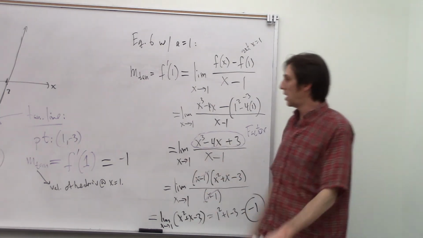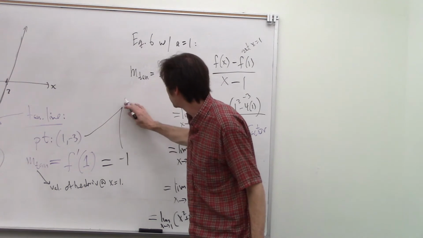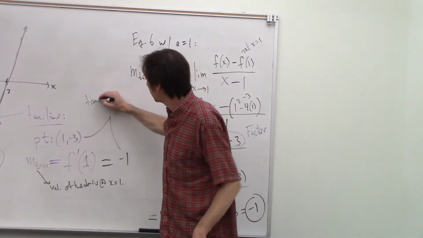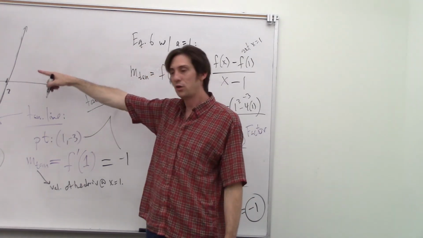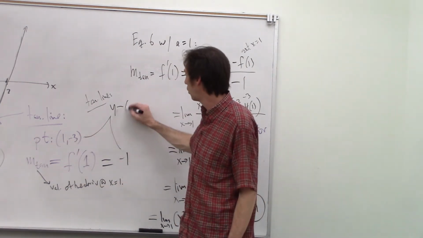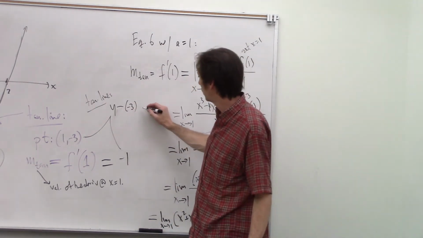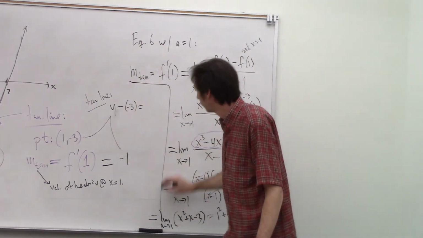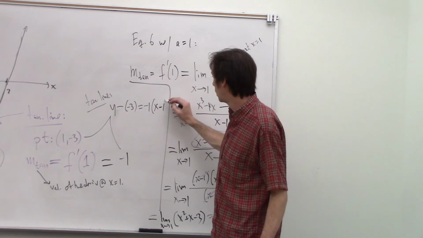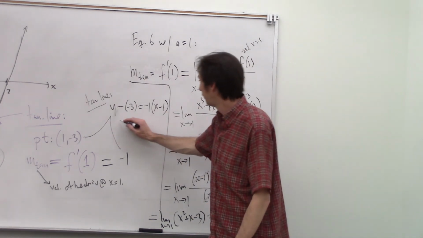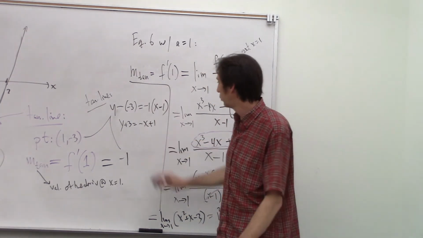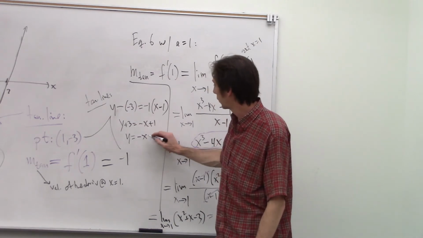At this point, we're basically done with the problem, okay? Because if I have a point and I have a slope, I can write a formula for a line. And so the tangent line to the curve, to that cubic at the point 1, negative 3, has the formula y minus the y coordinate of the point, so y minus minus 3, equals the slope, which we found is negative 1, times x minus the x coordinate of the point, which is 1. All right, we can simplify this. This is y plus 3 equals minus x plus 1, and then subtracting 3 from both sides gives us y equals negative x minus 2.